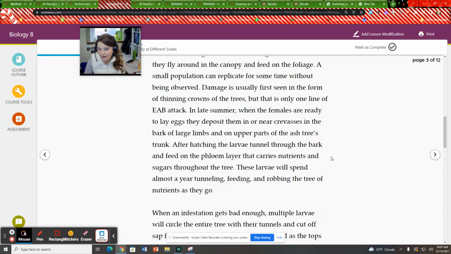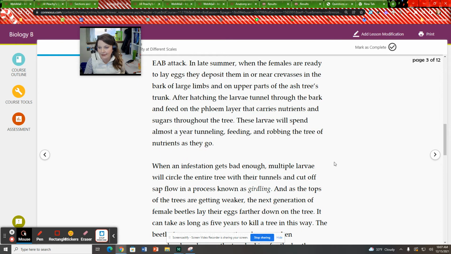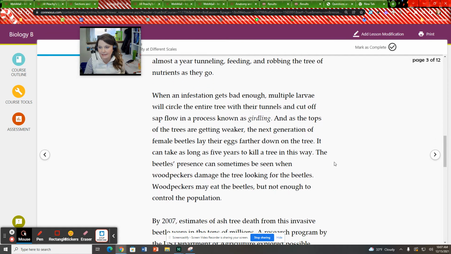After hatching, the larval tunnels through bark and feed on the phloem layers that carry nutrients and sugars throughout the tree. The larvae will spend almost a year tunneling and feeding and robbing the tree of nutrients as they go. As the infestation gets bad enough, multiple larvae will encircle the tree with their tunnels and cut off the sap flow in a process known as girdling, and the tops of the trees get very weak.